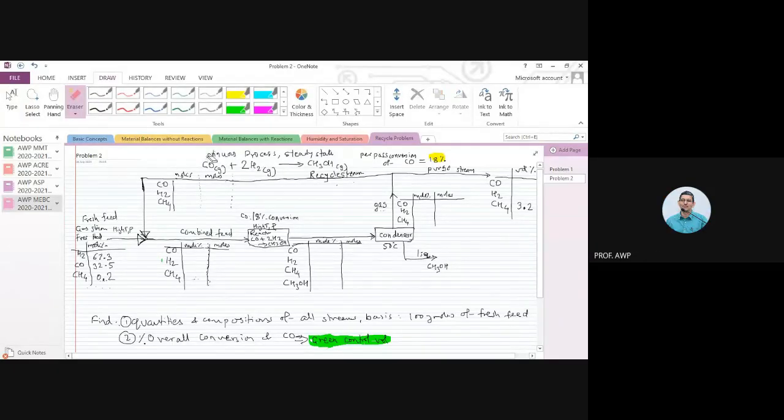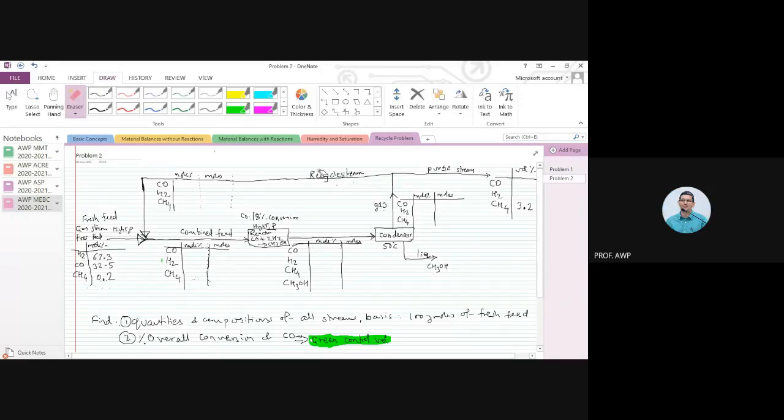Sir, one question. The volume percent of methane, that is 3.2%, it would be the same for the main gas and the recycle gas, right? Which is the main gas? There's no such thing as main gas. The combine of the recycle and purge. Purge. There is gas leaving the condenser. Yes, sir, the gas leaving the condenser. It would be the same, right? Volume percent. Yes. Because it is the same stream that is split.